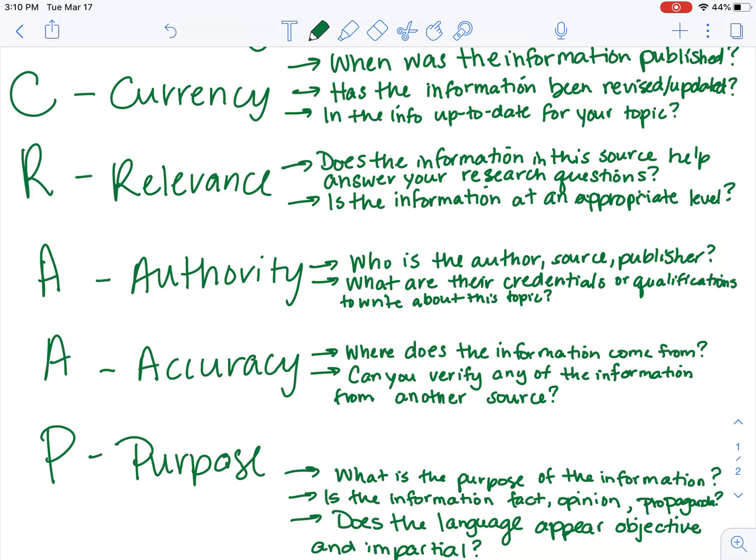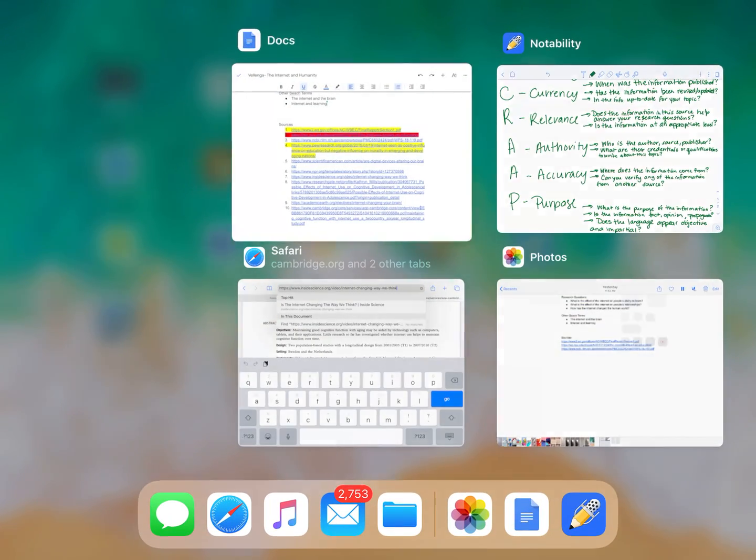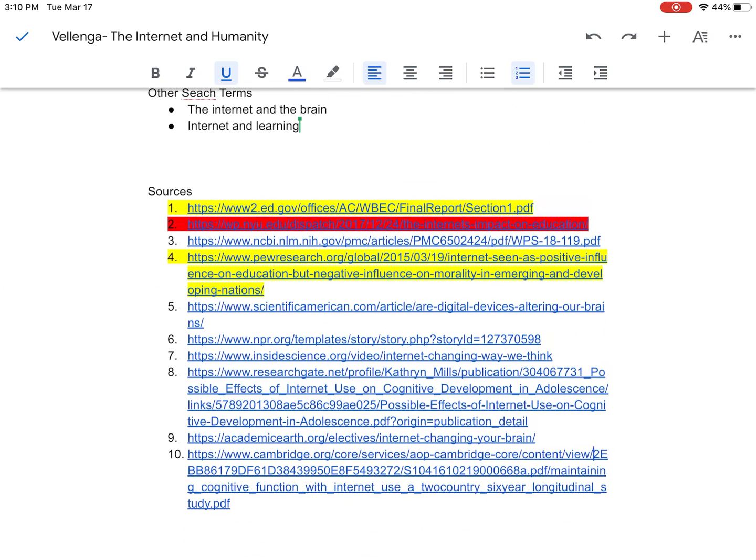So I'm going to use some of this to look through. I put some questions here that you can use. I've uploaded these notes onto Canvas if you just want to look through them, but I'm going to go through one of my examples and ask some of these questions. I already went through a couple and ruled them out because they weren't relevant to what I was talking about. I don't want to use irrelevant information. They just weren't really talking about the thing I wanted to talk about. After skimming, I realized this is about something else. So I already cut those out.